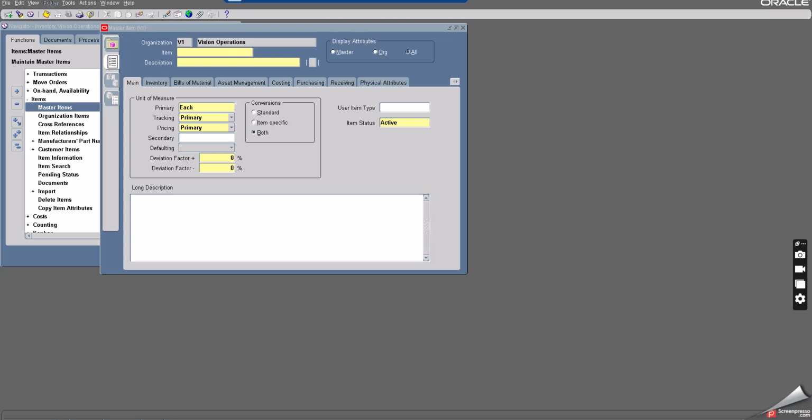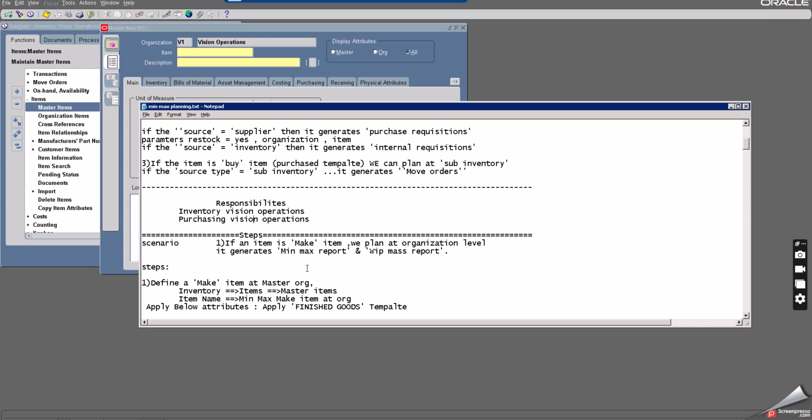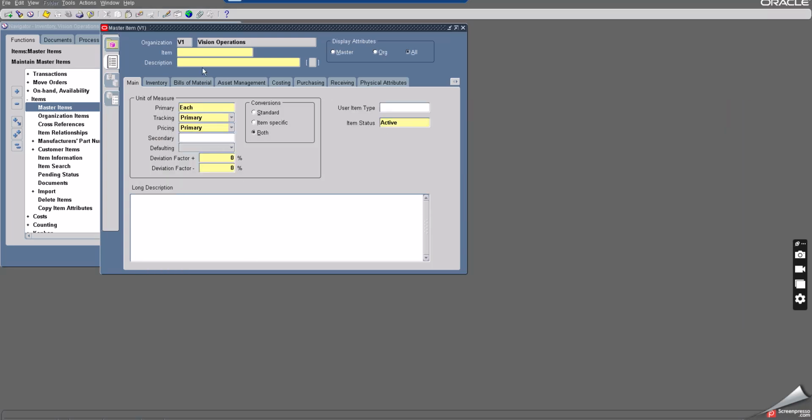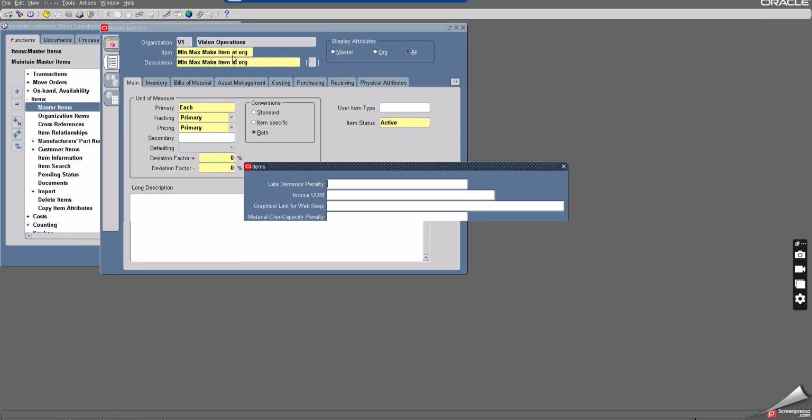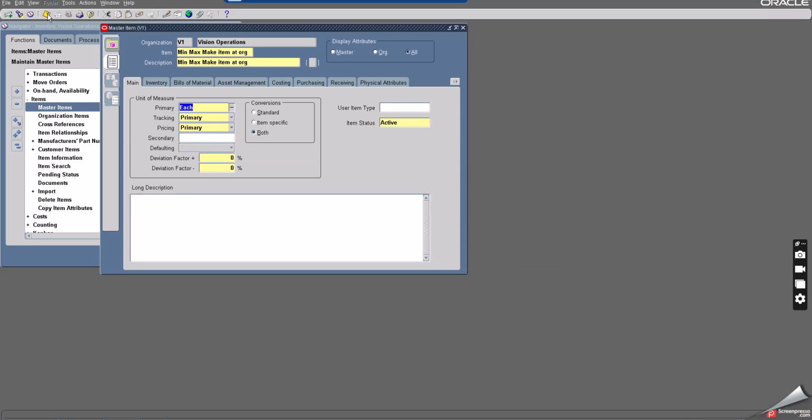Item is one. Name whatever you wish. I took the name as minmax make item at org. Looks a bit complicated but fine. Now I will save the same.